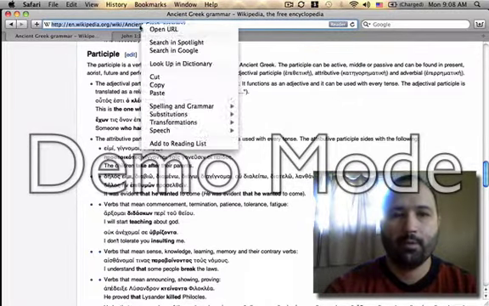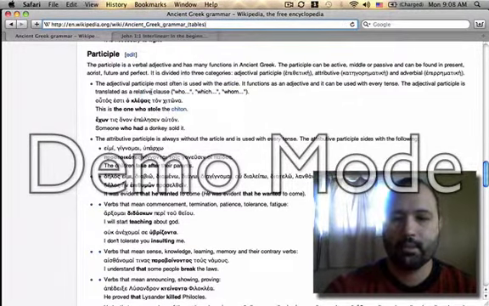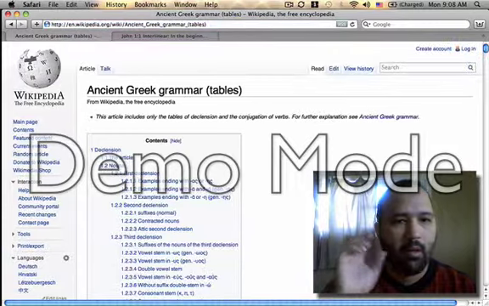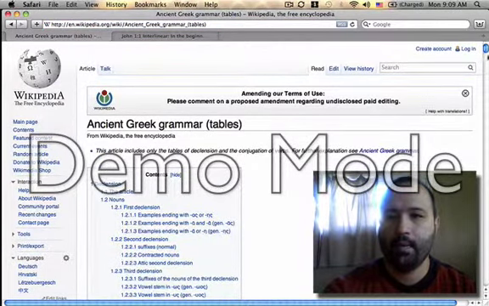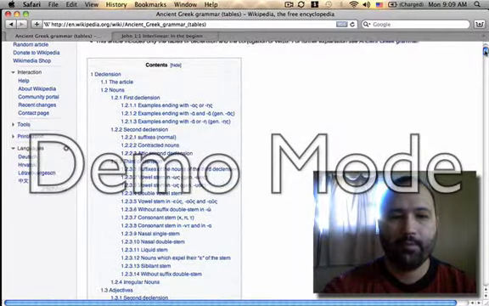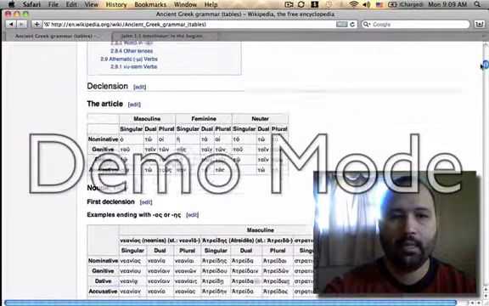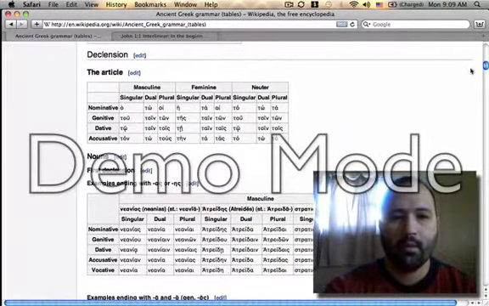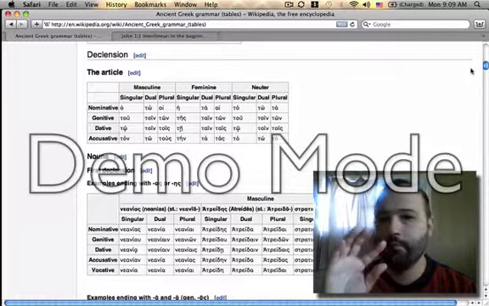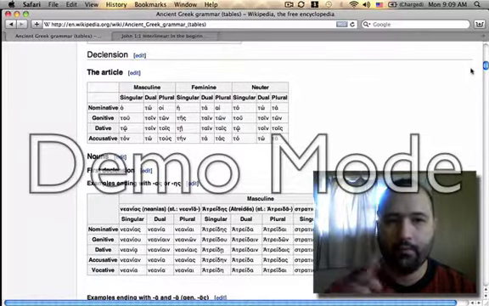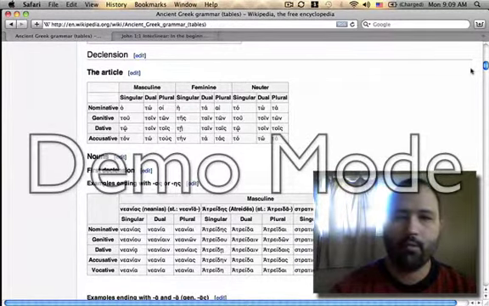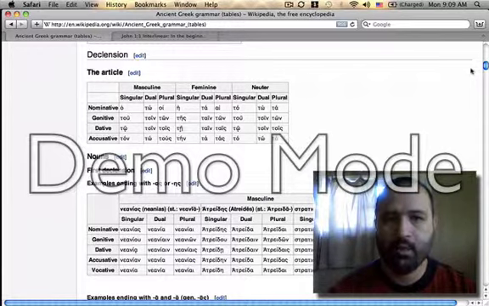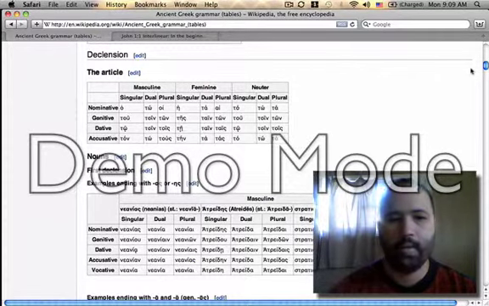Now, let's go to this real quick. Copy and paste this into your browser. Ancient Greek Grammar tables. This is very key. What this is going to give you, okay, is all the grammatical details, okay, of all the elements of Greek, for nouns, for verbs, for everything, okay? If you need to refer to something, let's say you need to refer to a particular verb to see how it's conjugated, go to this section here, okay?